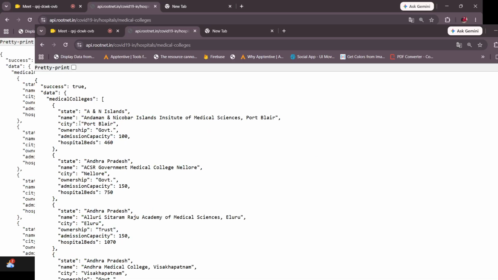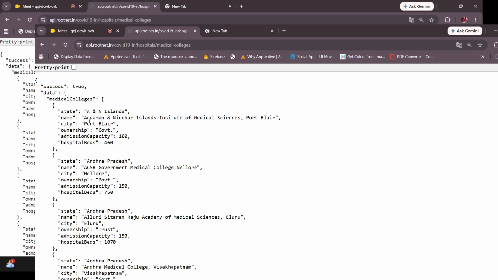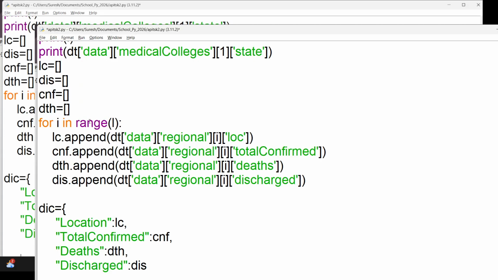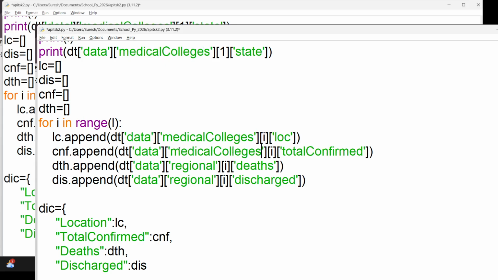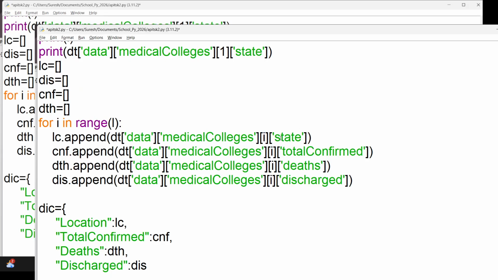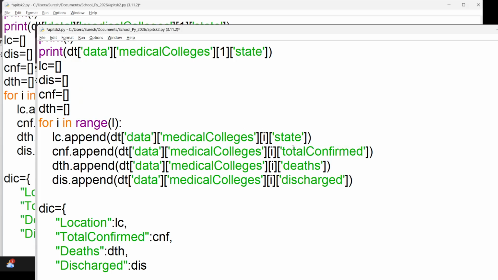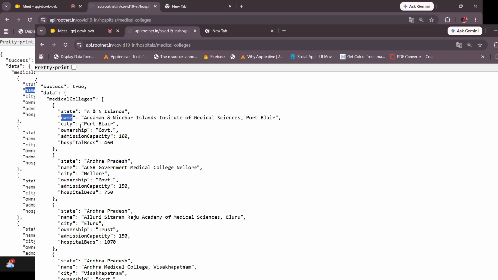Let me print the data, directly the medical college and the keys. Data, medical college, and the things. The first is the state. The second is the name. The third is the city.